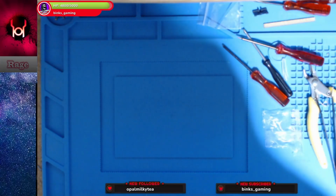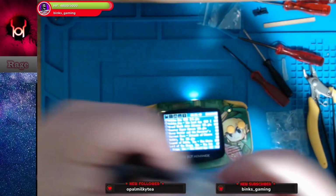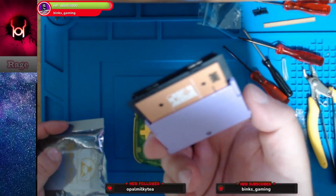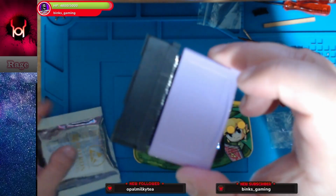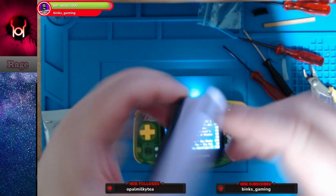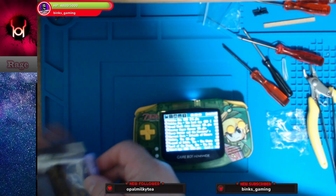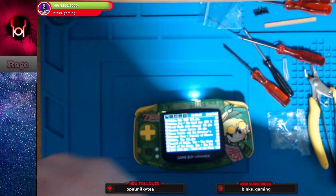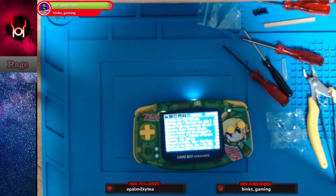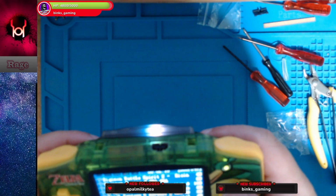Because I usually just back up my games and chuck them onto this thing using my trusty... I'm going to show it off. My little boy. So, just plug a legit game in here, connect it here to the PC, make a backup. I can back up the saves, chuck them onto my flash card. I have a backup copy of my legit game. I can play my saves on here. I don't have to damage my legit copies of games. I keep them nice and protected and safe, and I'm a happy camper.